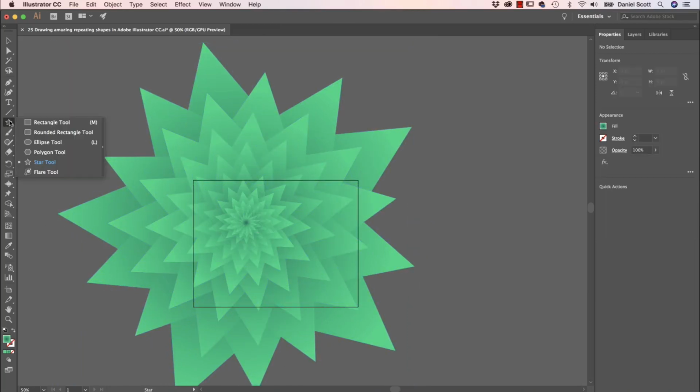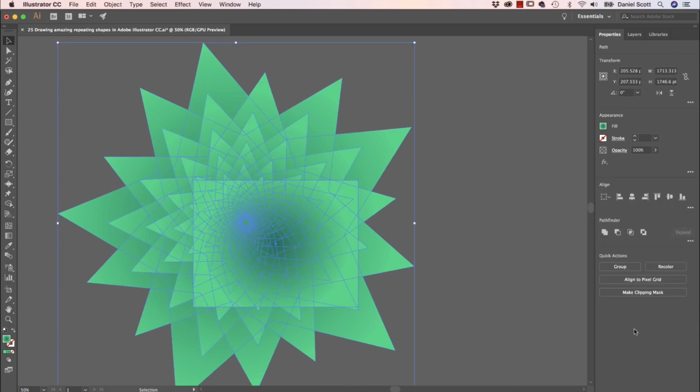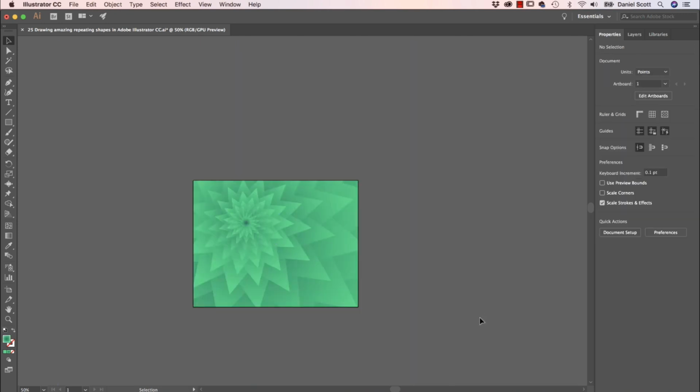I'm going to grab the rectangle tool. I'm going to draw a rectangle that snaps to the edges. Doesn't matter, it's got a gradient in it. I'm going to select it all. And remember over here, we're going to go to Make Clipping Mask. Just tidies it up into some sort of abstract background now. All right, that is it for spinning things around and making abstract awesomeness. All right, let's get into the next video.